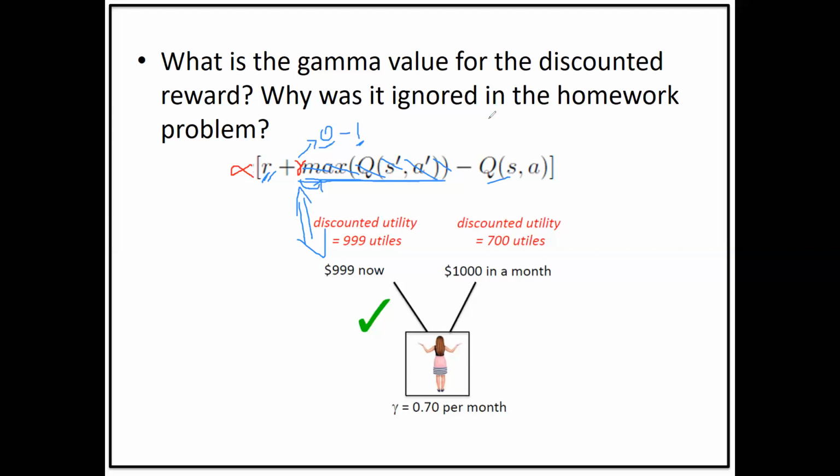And the reason that it was ignored in the homework problem was just to simplify the idea of the whole Q-learning algorithm, and also the fact that the problem was a toy example and it doesn't matter if a gamma value is given there or not. It would not have made much of a difference until you actually calculate the iterations for, say, 10 or 20 times, at which point gamma would have started making sense. But gamma was ignored for that very simple reason that it would have been cumbersome for you to have calculated it by hand. But in real life, gamma is an extremely important term which weights the future cumulative rewards.